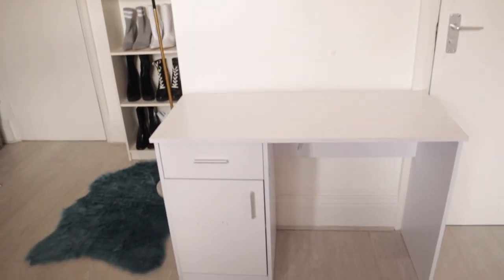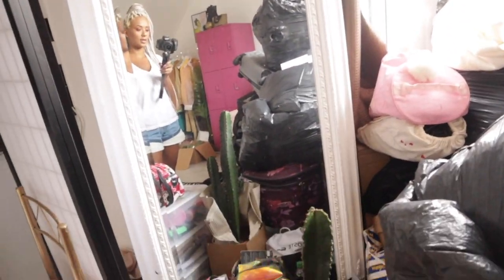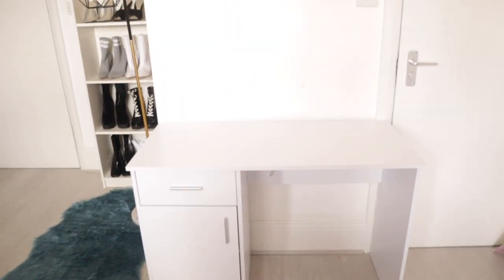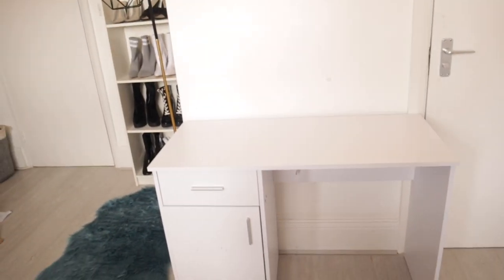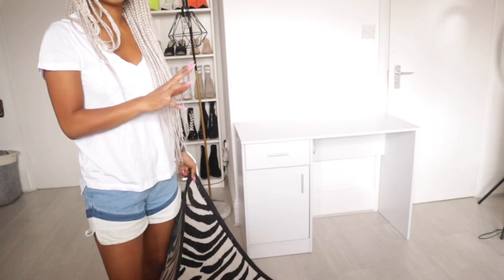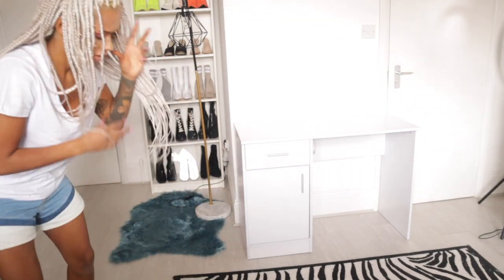Now I'm going to work on the desk that Roxanne put up for me — making this an art desk with all my art stuff underneath. My makeup area is going to be here near the window because it's good light, and then over here is going to be my art slash business area. A zebra is going to be a main feature in my flat, so I've got this amazing zebra rug which I didn't really utilize in my old flat — it's going right in front of my desk.